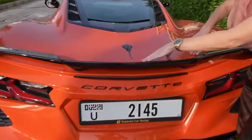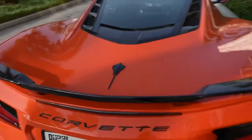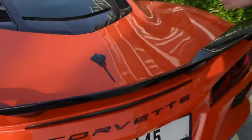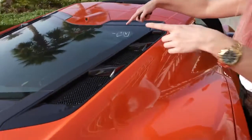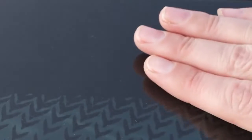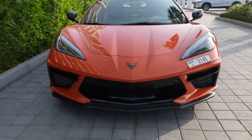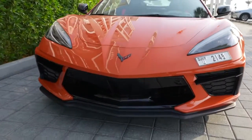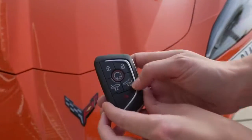You've actually got soft close on the boot, so you push this down and it'll just take it all the rest of the way. You've got a cool Stingray logo here for the Corvette Stingray, and they've integrated the Corvette logo in lots of different places around the car — as it fades into the glass, you've got the Corvette logo. I actually quite like the look. Like this actually looks like a supercar. I'm really impressed by the look. If we open up the front, you've also got a little boot space in the front.